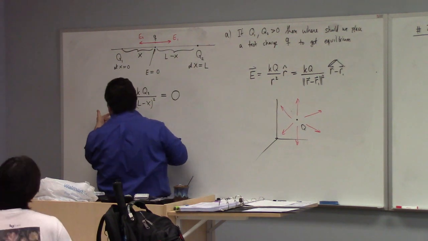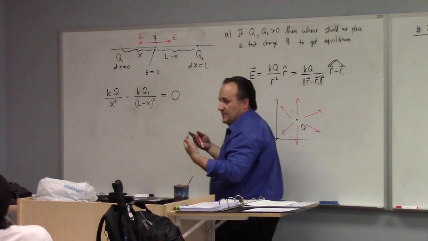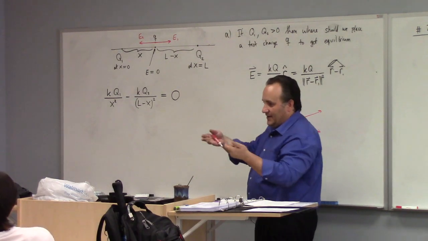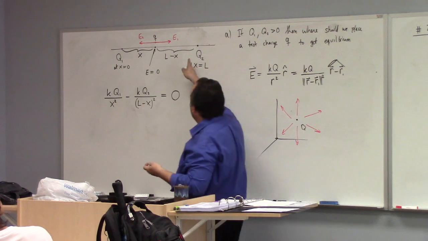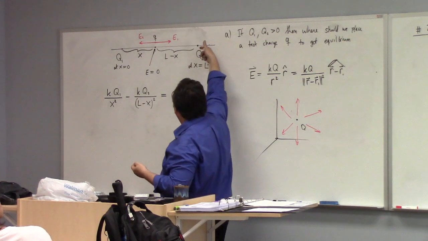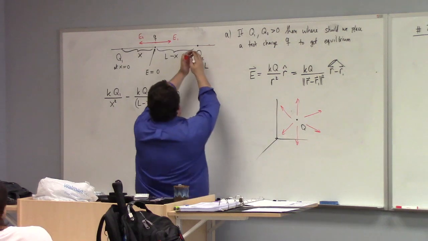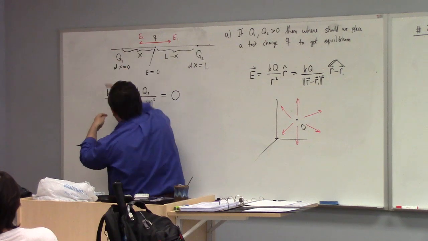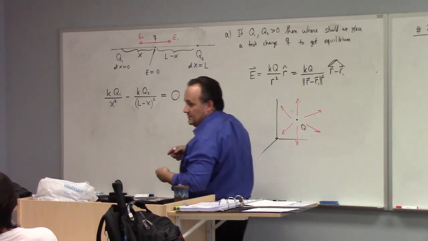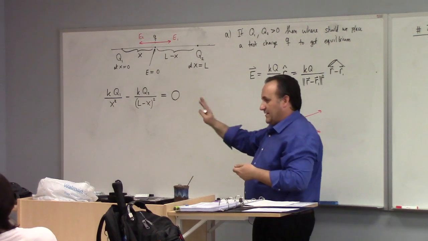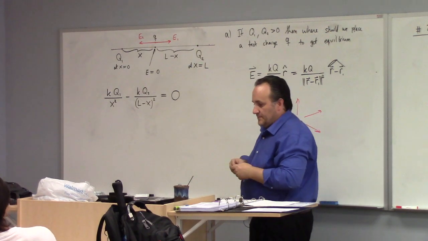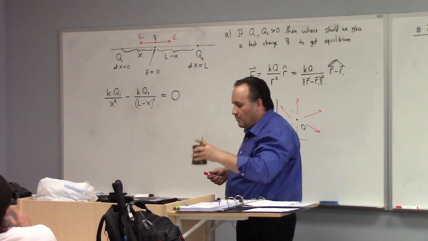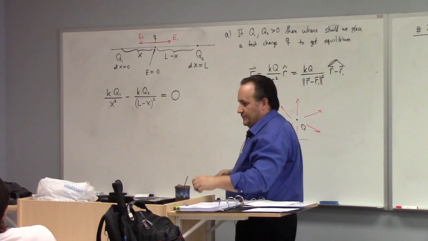So we have kq1 over x squared. I don't need the vector here because it's one-dimensional. Basically, at that point, the r hat is just x hat, or i hat if you like. And likewise for Q2, its electric field is going out from it, but at this point it's going that way. That's why I put this minus here, because it's going to the left. I'm writing an equation where I'm taking right as positive and left as negative. For the most part, you just look at it and then decide whether something is negative or positive.